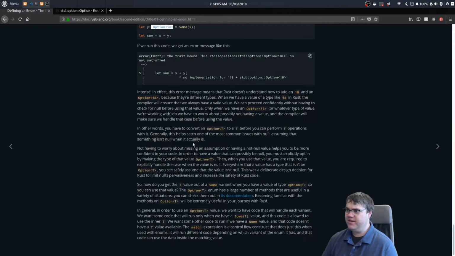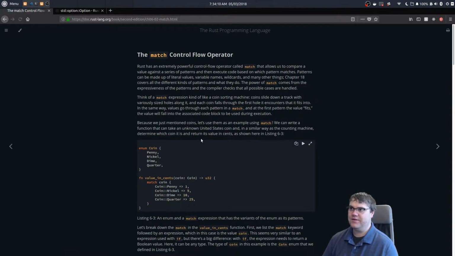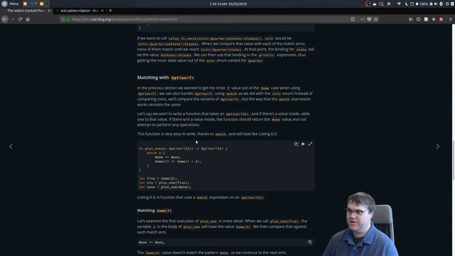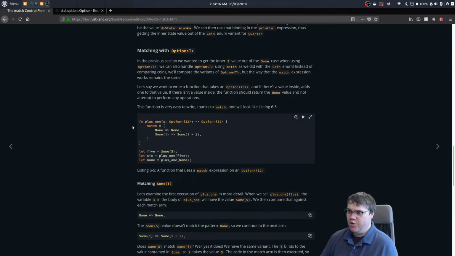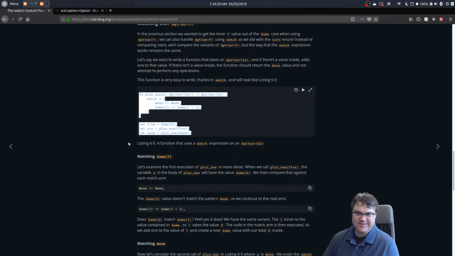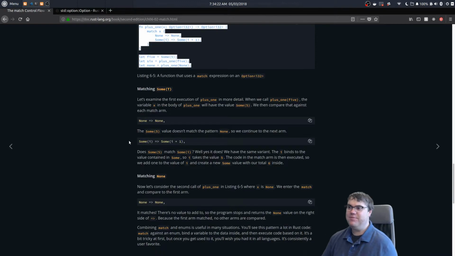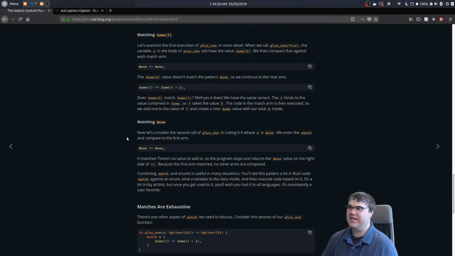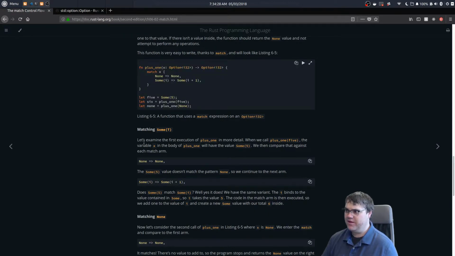Which means I need to go find where I was again. So we had match. Okay, matching with option T. We just went through this, the first example. Okay, matching Some T. Let's examine the first execution of plus one in more detail.